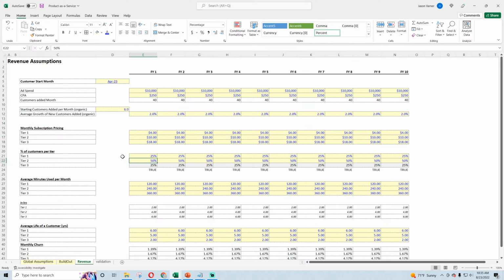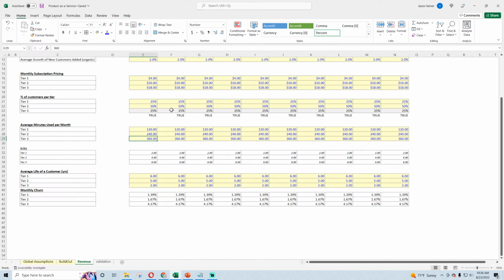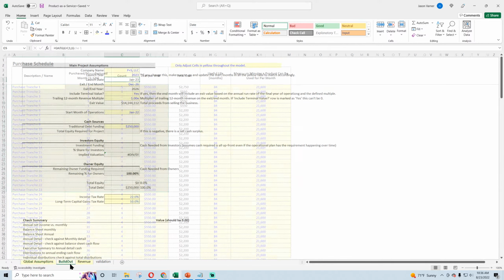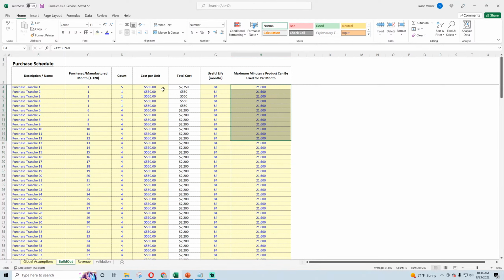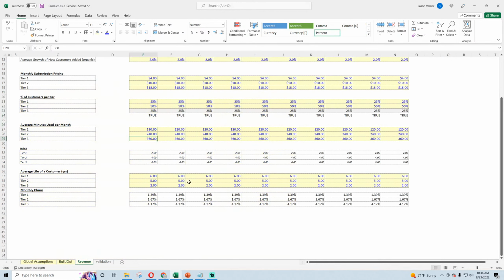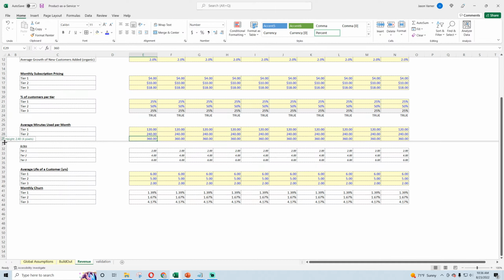We then have the amount of usage of minutes, and that's why everything's broken down in this model into minutes. So we're saying how many minutes are these customers going to use the product for per month, and then what's our maximum capacity of minutes based on what we're building out. Those are like the two competing metrics we have to compare to each other to make sure this is going to make sense.